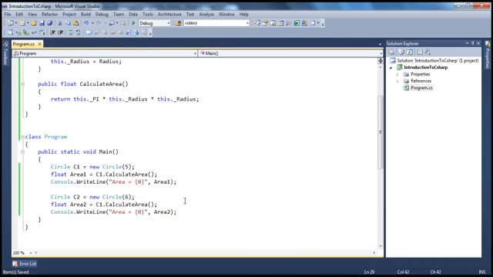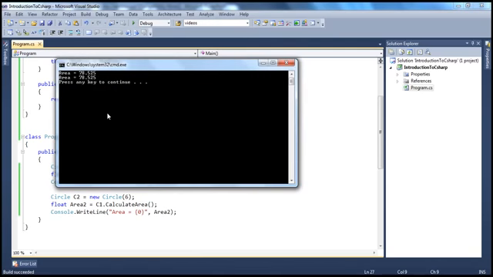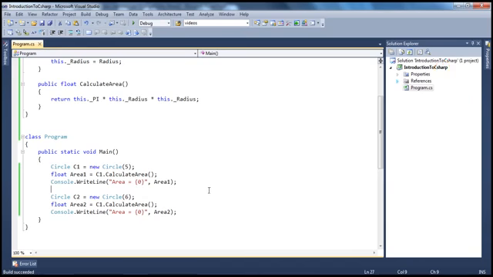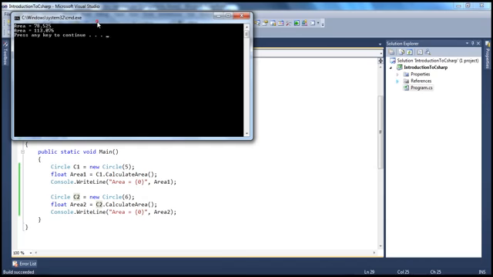Okay, so until now what we have done is create two circle objects, one circle with radius 5 and the other circle with radius 6. So let's go ahead and run this, and obviously it should print the area of the two circles. But for some reason, if you look at this, it's printing the same area for both. We are calling c1.calculateArea, so that's why it's calculating the area for the same circle again. So we need to change this to circle 2. Let's go ahead and run this now. It should print the area of circle 2.